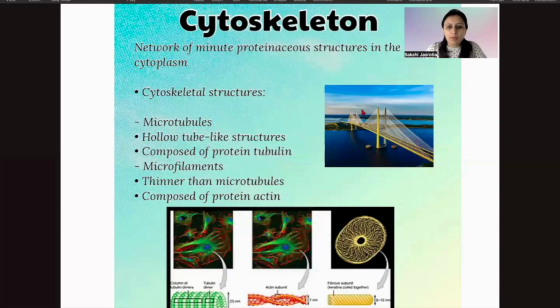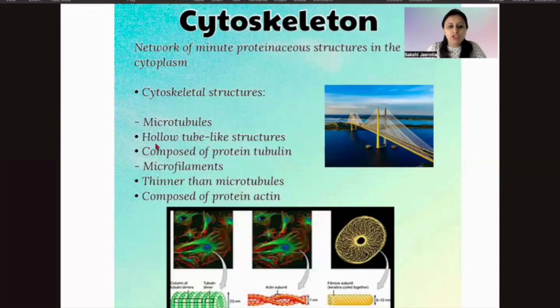All right. So now I've put a picture of a bridge over here. You must be wondering why it is here. It is just to make you understand better what the basic structure of a cytoskeleton is. Imagine this is a bridge, and to build a bridge we need external supports, right? So these kinds of pillars are put in between, and then more rods are also put so that it gets good strength, right? Here these pillars can be compared to the microtubules, which are placed at a specific distance in the bridge, and the microfilaments are the thin wires that connect the bridge, right?